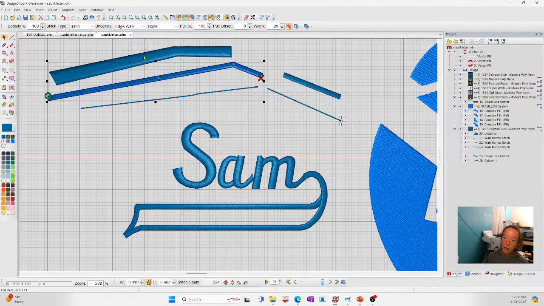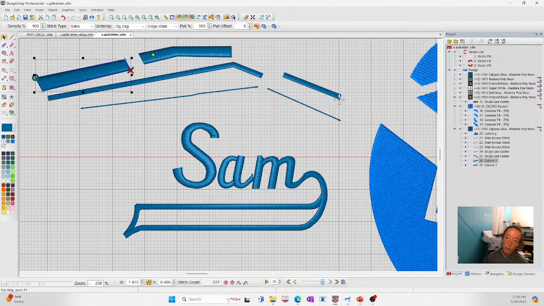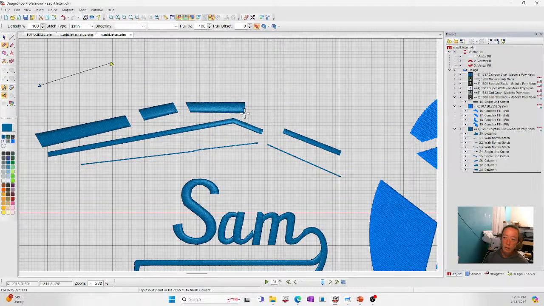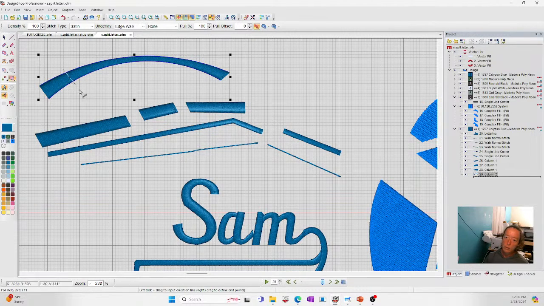Okay. On this guy, let's add a point. I click on one side of it. So I don't have to click 2 points. I just have to click on the line I want to split it at. So that's a column 1. So let's do a column 2. So there's a column 2 with my stitch directions. So this guy, I believe you have to click 2 points for it to work.